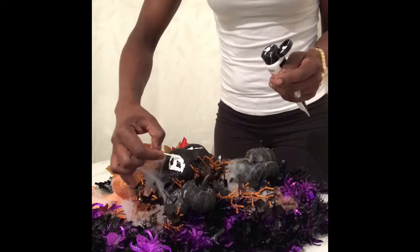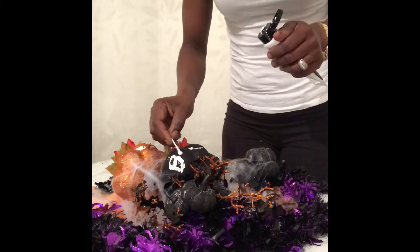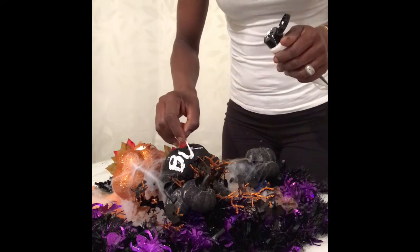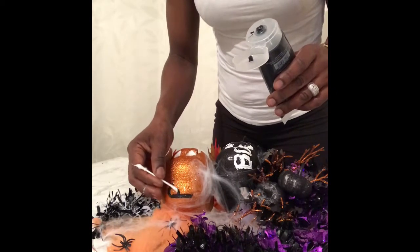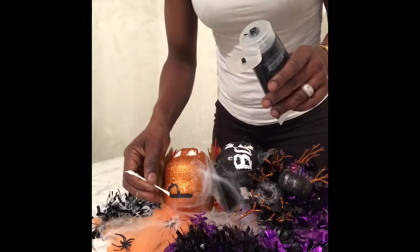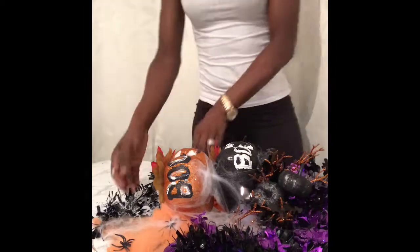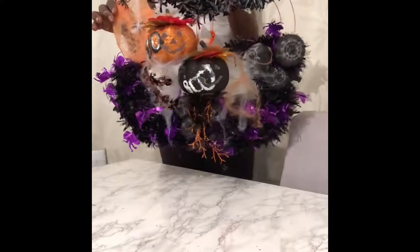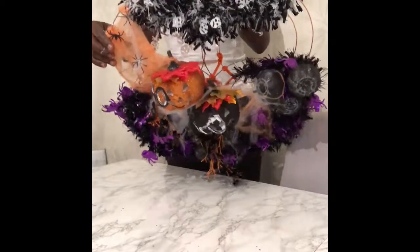I didn't have a small paintbrush, so what I did, I got some, we say Q-tip, but they're cotton buds. And then I just scribbled the word boo onto the black pumpkin with some white paint. And then on the orange pumpkin, I colored it with the black paint. And then just go over it with a little white paint. And then this is what it looks like, coming together.